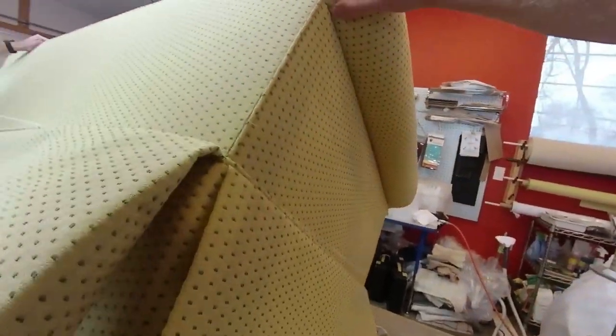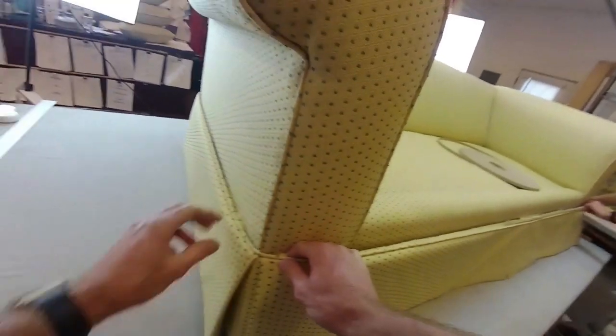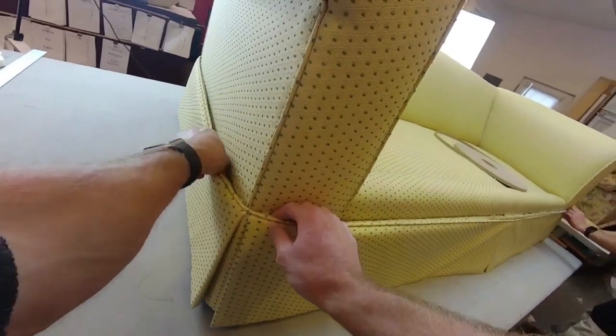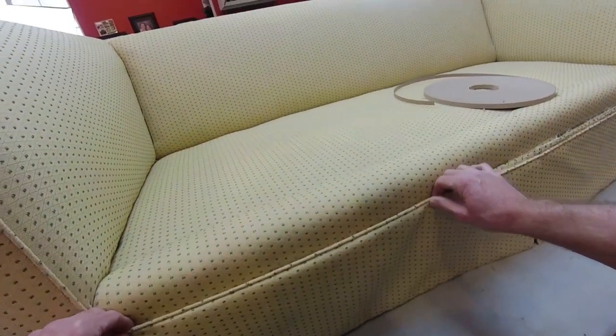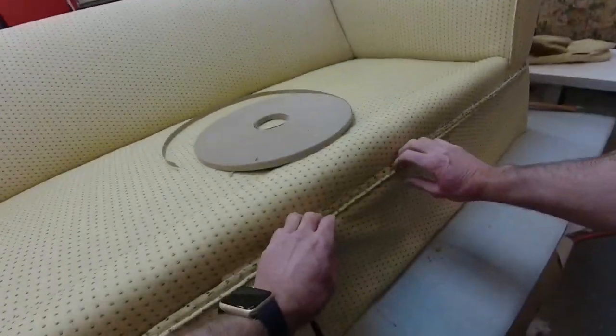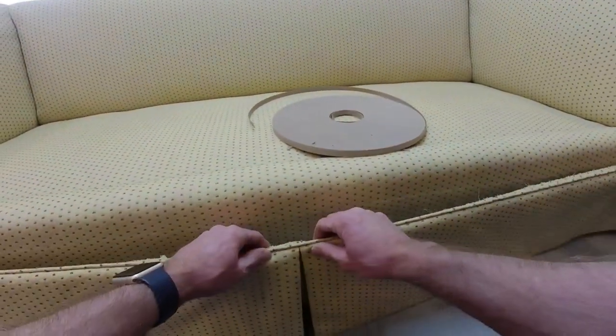Let's lay it down and get the front up. I wish it was a little tighter, but I think it's going to be okay. I'm liking it. It's looking good. Go ahead and pull that underneath there, please.